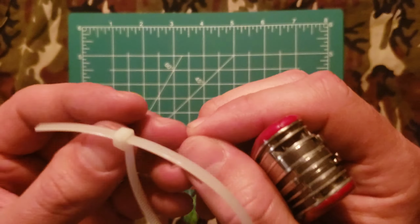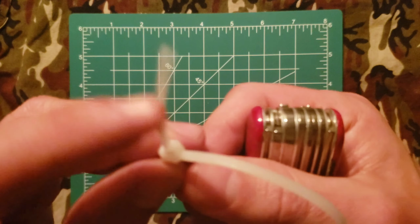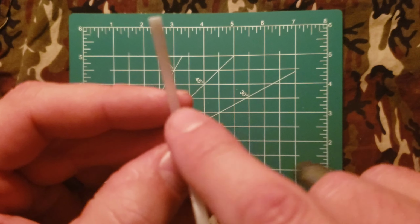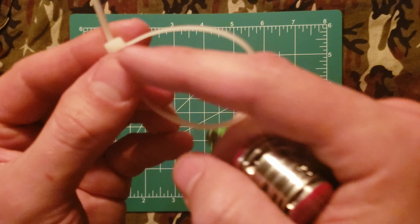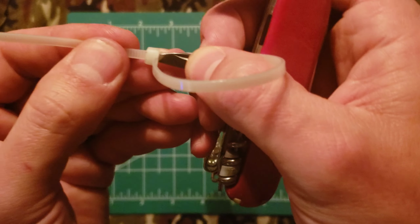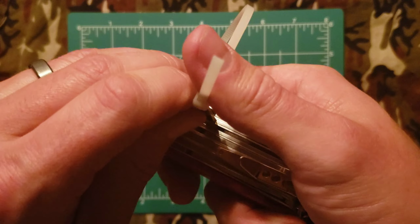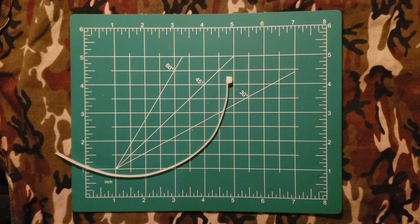Basically how a zip tie works is you have the grooves on the one side of the plastic here, and there is a ratchet head. There is a single tooth right here that is essentially spring-loaded to catch on these grooves. It's a one-way valve in that it'll catch on the grooves as you tighten, but it will pull shut on that groove to make sure that it doesn't come undone. On the inside here, you will see that there's a hole, a gap. All I have to do is push in and pull, and I can defeat the lock and be able to reuse the entire length of the zip tie.